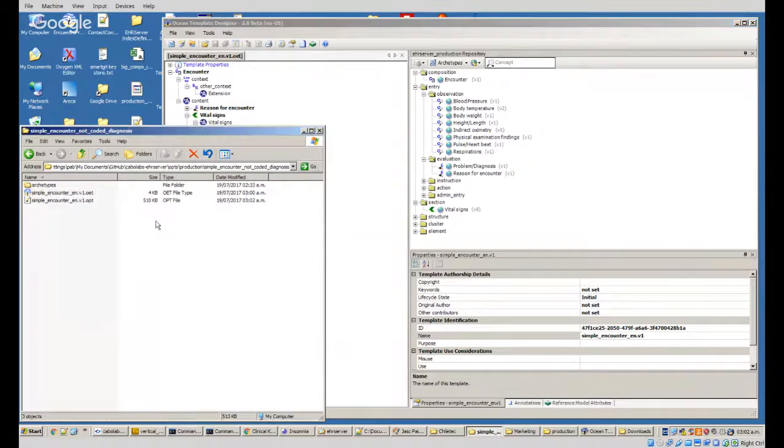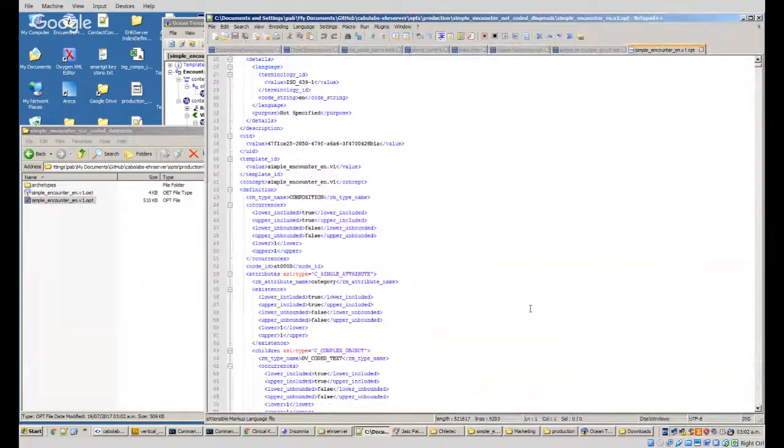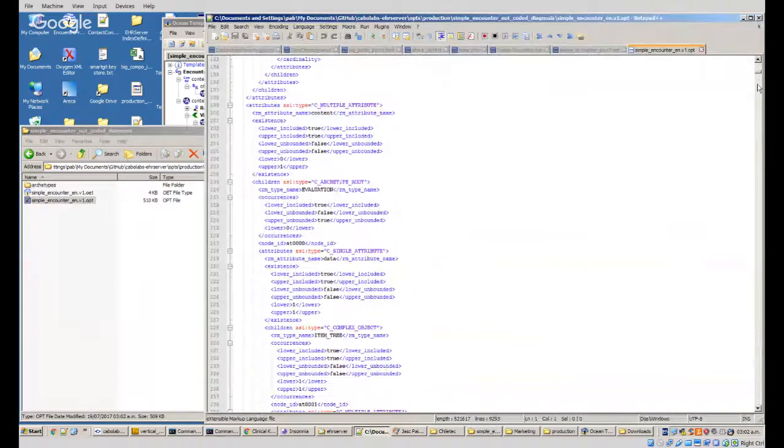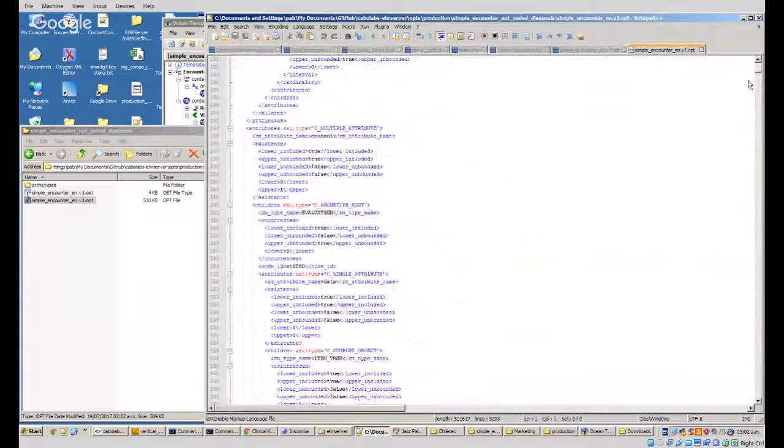So you can see that the OET file is 4 kilobytes, and the OPT is 500 kilobytes. It's because this has all the structures. So this is all the information from the archetypes in one file.